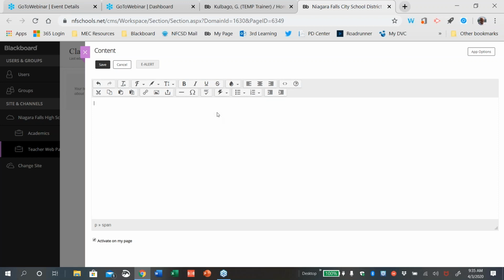Okay, so let's start on our page. We have to create some text, some information. So we're going to just simply say, welcome to my class web page. I think I've got it all there. Now, you can't see that, it's too small. This is where the tools come in on the top row of the toolbar. We're going to highlight the text that we just entered, and we're going to change the size of it because this is the heading, this is the front door of your classroom. This is the first thing people are going to see for information for you and your class.